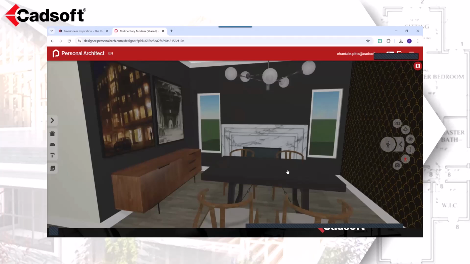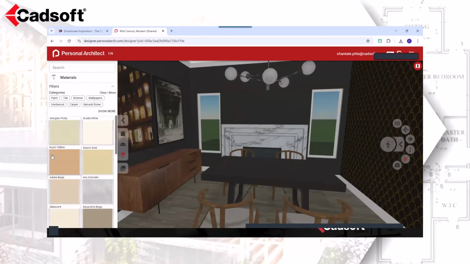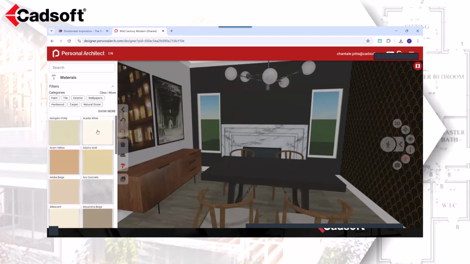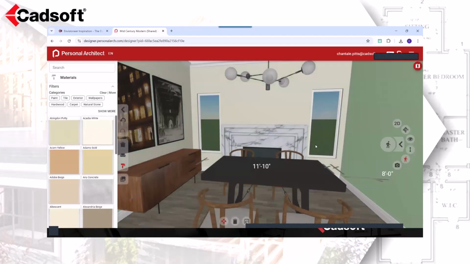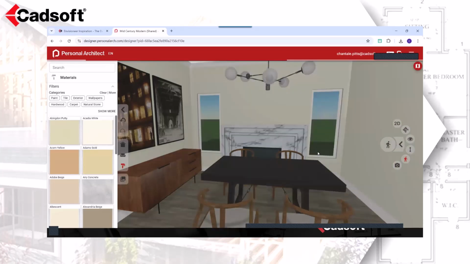But if it comes down to allowing them to play with the idea, see how their items are going to fit, see what would happen if they changed out materials, the options here on the left-hand side allow you to adjust the materials. So if I wanted to see what that would look like in more neutral colors, I can paint the walls neutral and see the change that's going to have. As a homeowner, that would appeal to me, to be able to walk through the space and visualize it and play with the different colors. I would spend some time doing this, investing myself in that home.